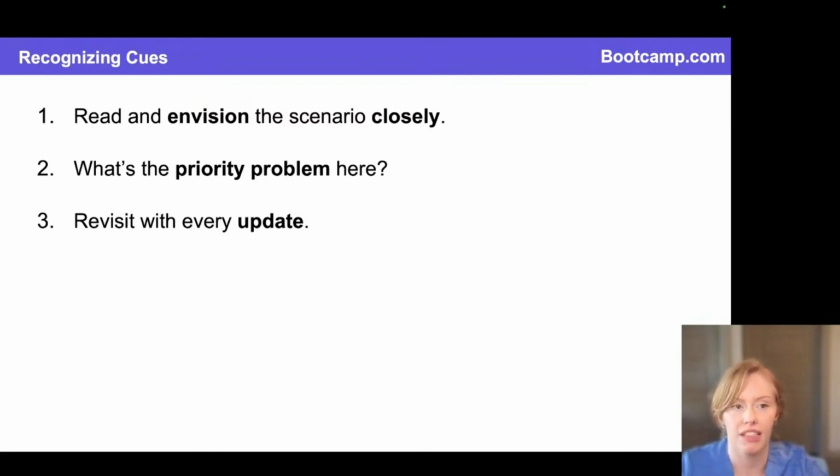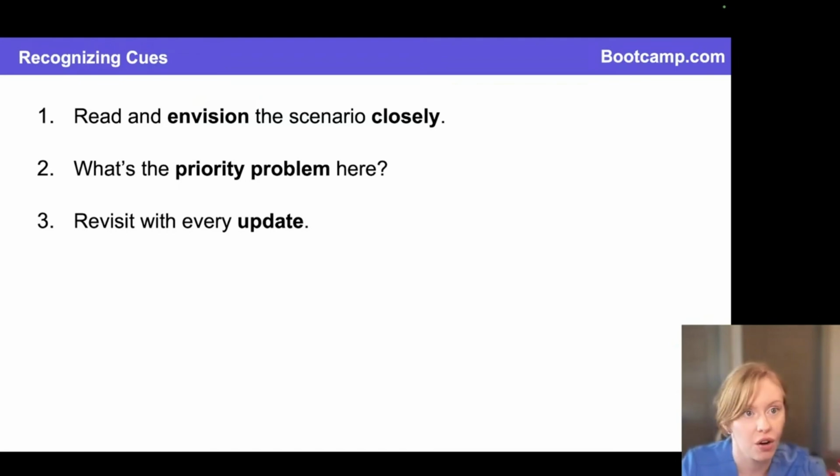And I want you guys to get really practiced at reading this and kind of envisioning this in your mind. Picture this patient. Picture what they're feeling, what they're saying. Kind of keep this visual in your mind because that's going to help you know what do I need to feel most urgently about addressing? So we're going to read this together. Picture that in your mind and start to think about what is the priority problem here.